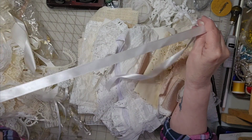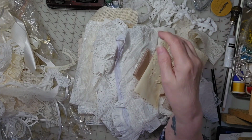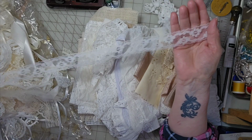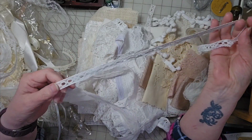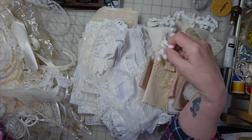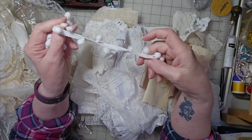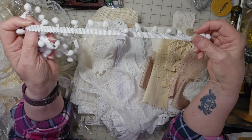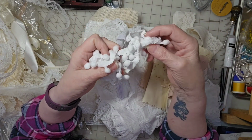It's another piece of satin ribbon. Again, this is awesome for making flowers. Another flat lace here. Another flat lace, smaller. There's this pom-pom trim. I love this stuff. This is perfect to go down the side of the page. And a lot of these laces would look lovely on the side of a page of your journal. But this just adds some fun movement on your page.